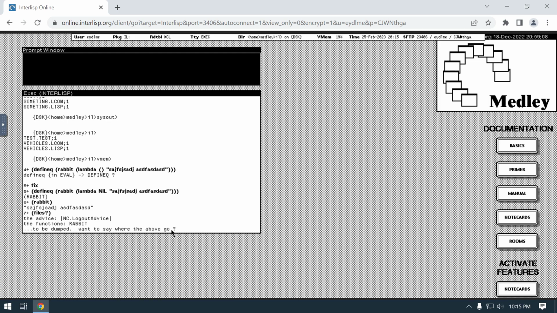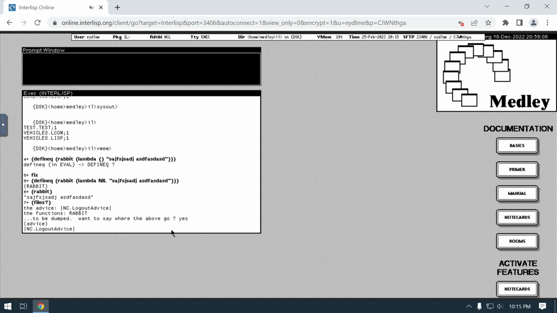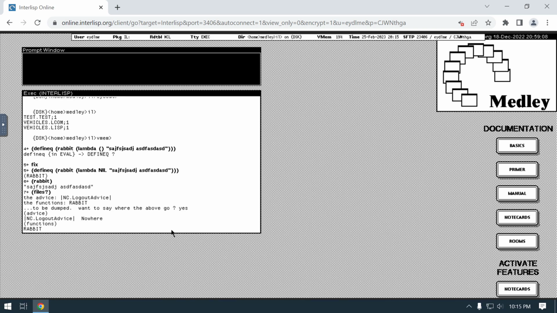And then it's saying, where do you want that to go? Well, I want that to be in animals. Oh, I gotta say yes, sorry. And then here I'm gonna put the right square bracket so it ignores that logout.device thing. And then I think next time I might save that just to see what's in there. And then now I want this to be in animals.